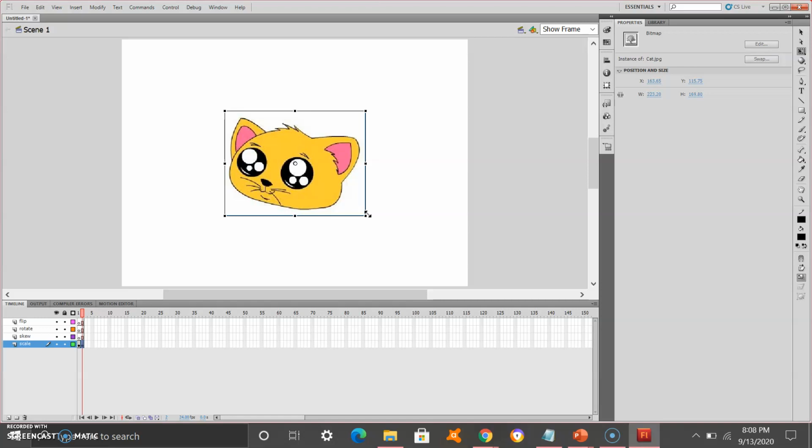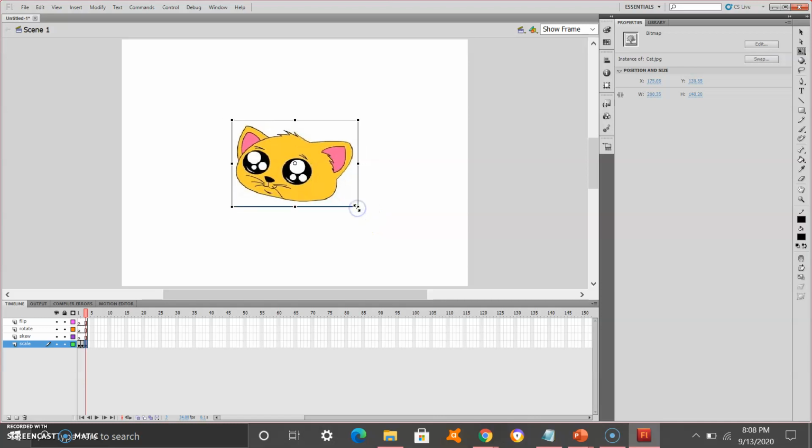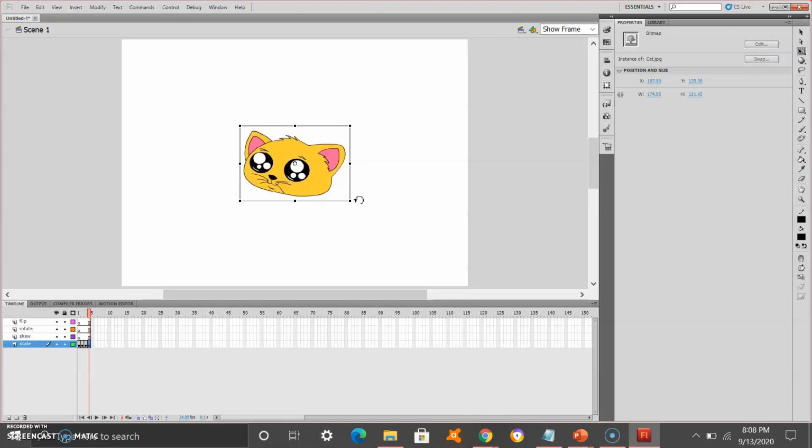F6 again. As you can see, it adds another frame here. Reduce the size. Then F6 again, reduce the size, and then F6 again, reduce the size.